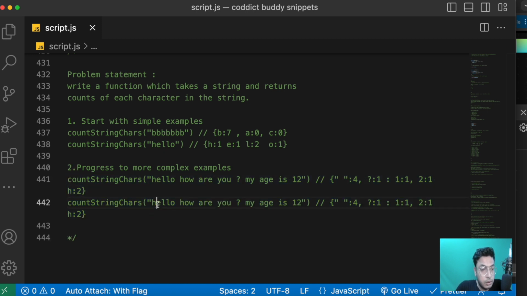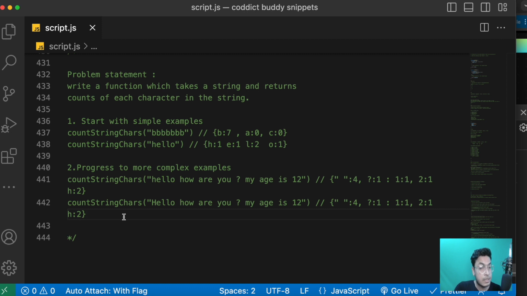Okay, now a little bit trickier, let's create another example. So here let's make this first h capital, or uppercase in our language, right? Now how do you have to count this h? Do you have to count this h and this h separately, like capital H once and lowercase h once, or do you have to lowercase everything, and then if it is an uppercase and lowercase h, you have to count it as 2? So how do you have to count it?